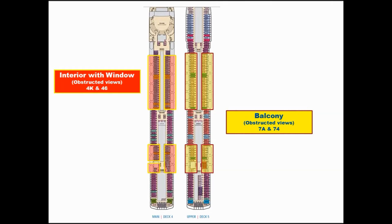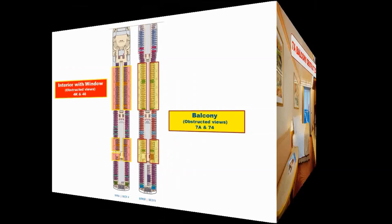Now we move to a unique room type. On the right you'll see the balcony obstructed, and then there's a very unique room type called an interior with obstructed window views — we call it an interior obstructed. In this particular quad room you get the same quad layout as in the balcony room, minus the balcony. There are only about 10 of them so try to get in early. Do the price comparison — sometimes breaking it down by dollars per day, going up to a full balcony isn't that much more difference.